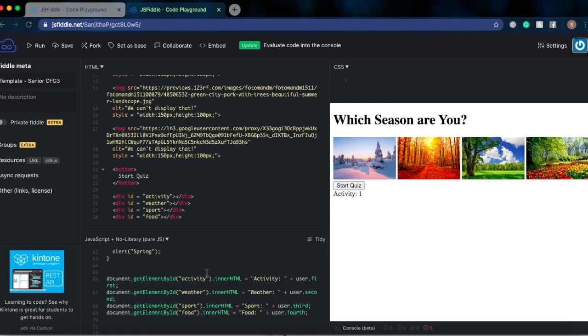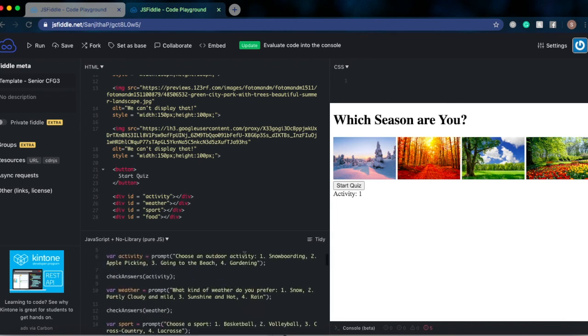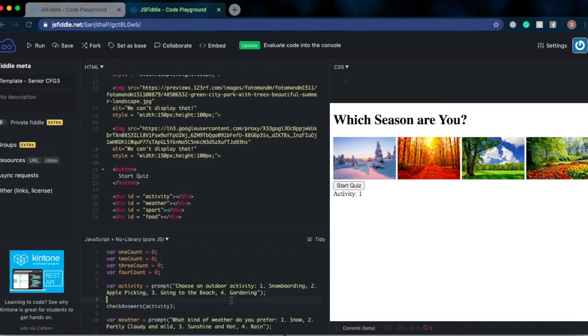Now, before I hit run again, there's one last thing. You might be noticing that this whole box goes gray, and that's fine. It's doing that because our prompts are running, and then once our prompts are done running, everything appears. That's not how we want this game to work, though. We want the user to only get those prompt messages after they click on Start Quiz, right?